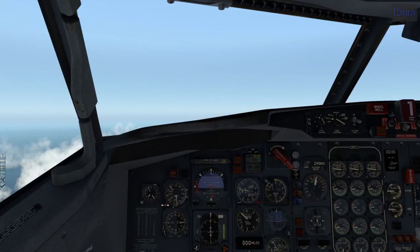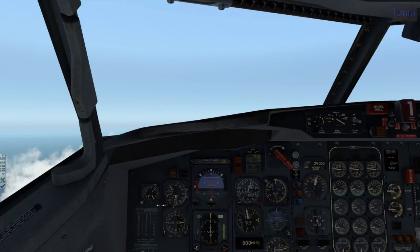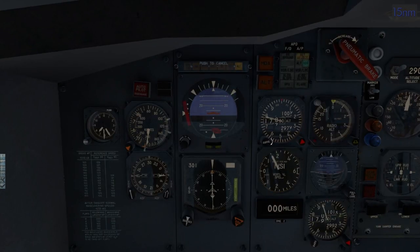Jumping back in because I forgot to set IAS for the climb — I was rambling so much. I want to climb at 280, but if I suddenly engage IAS it would dip down and gain speed, so I'm slowly bringing this up so we still climb while we speed up. We're about to hit 18,000 so I'll set the barometer to 29.92. It's 18,000 in the US — I don't know what standard is in this part of the world, but that's okay. Slowly bringing us up to 280 knots, then we'll resume our climb. Then we've got to calculate descent. I'll see you when it's time to pick up the VOR.